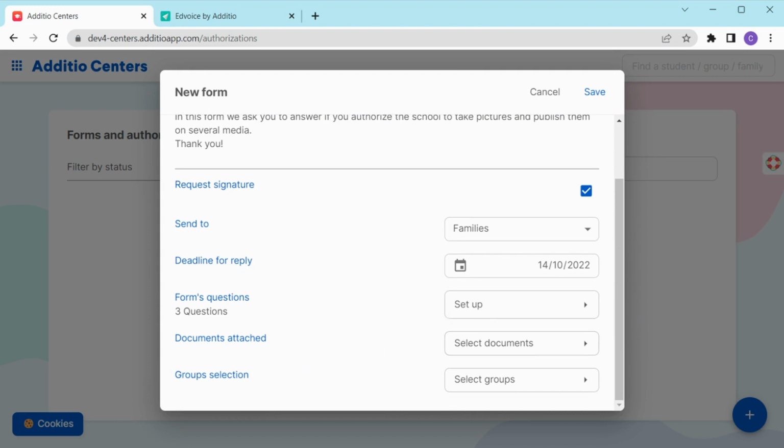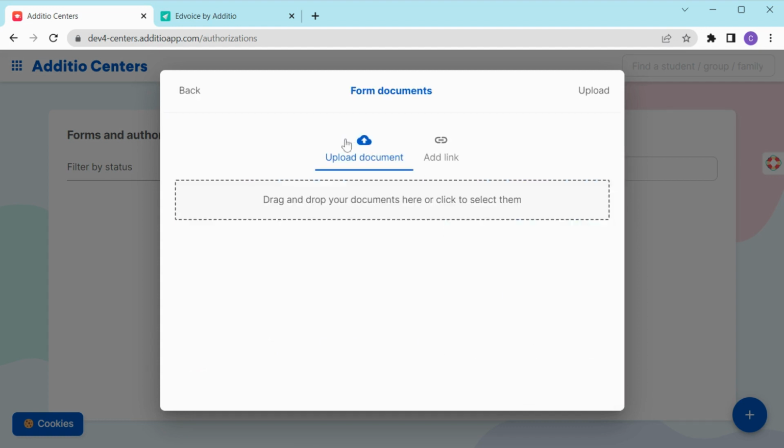As you can see, my 3 questions are here, and now I can attach some documents if I want to send them to the family so that they can read them before signing the form. So I click on Select Documents, and you can see that I can upload them or add a direct link to them.